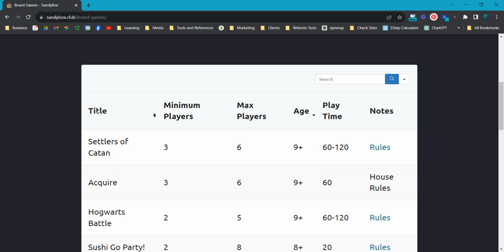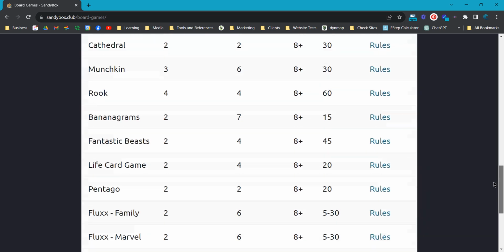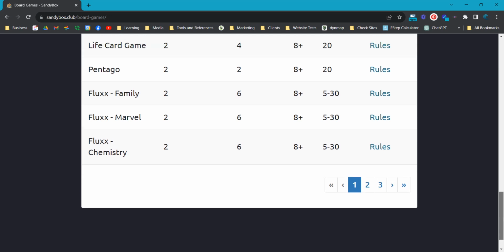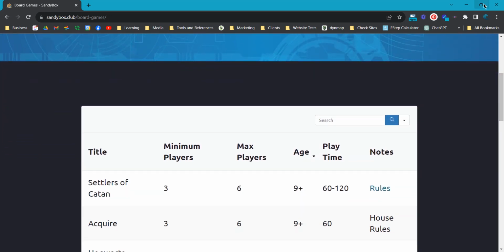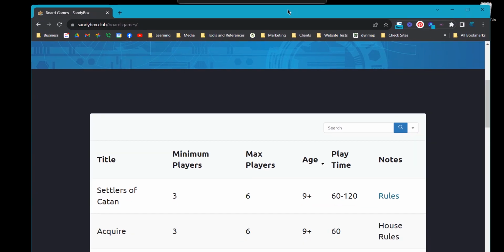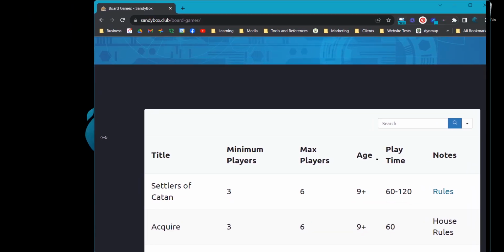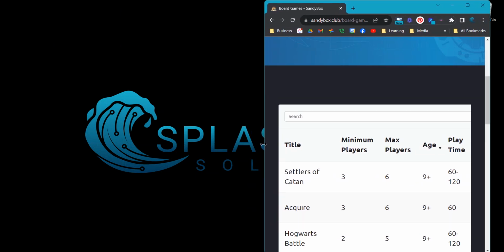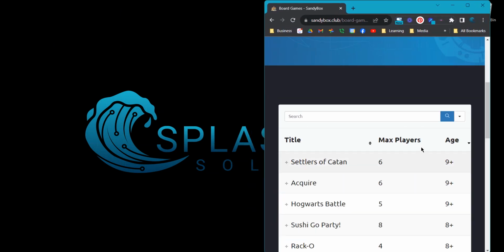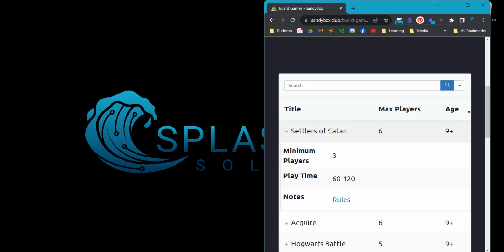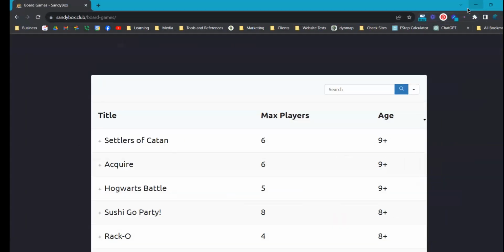So it's very customizable. The column titles, what columns you have, the search bar, and it has many pages to the table. And then on a smaller screen, you can select how it behaves. So I've chosen to hide certain columns on a smaller screen and just show these columns. And then any columns that are hidden, you can still see that information by clicking on the plus sign next to the item. So it's very mobile friendly and it's a really neat plugin if you need a table on your website.